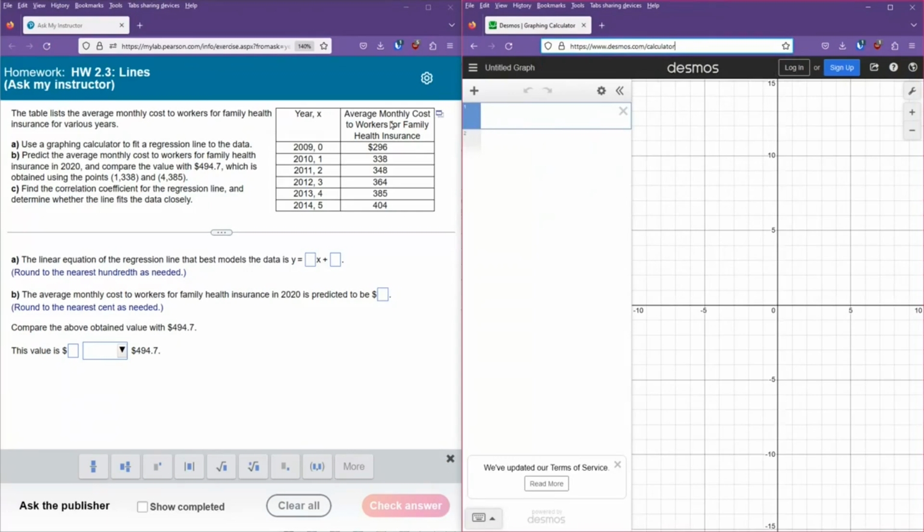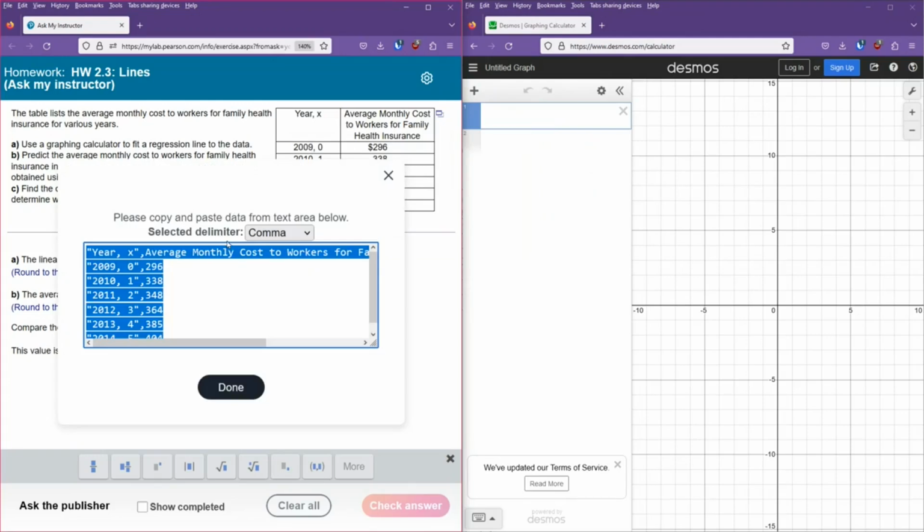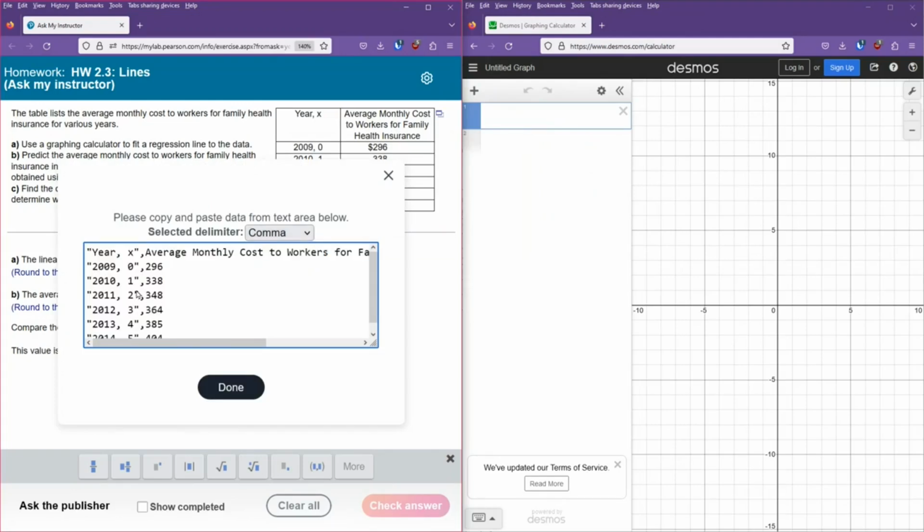And I'm going to take the table. My MyMathLab has this nice pop-out feature so that we can get the data. We're going to copy it to the clipboard, and I'm going to set this to separating the items with a comma. So let's copy this data.